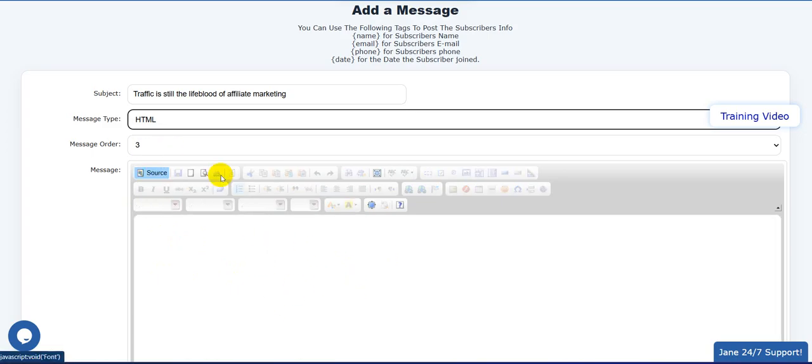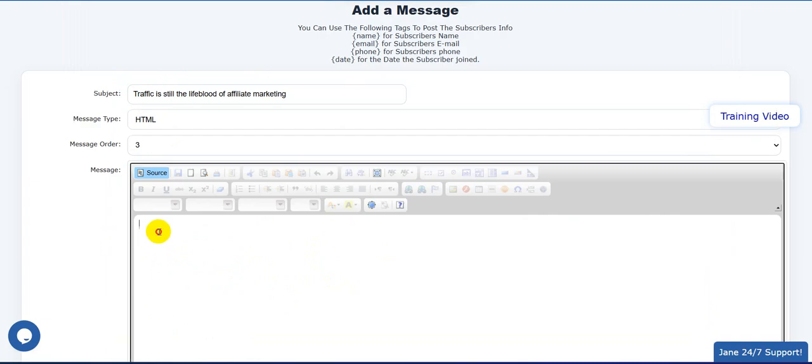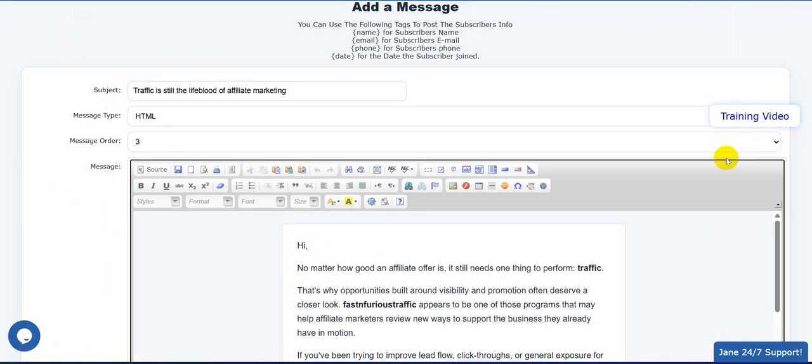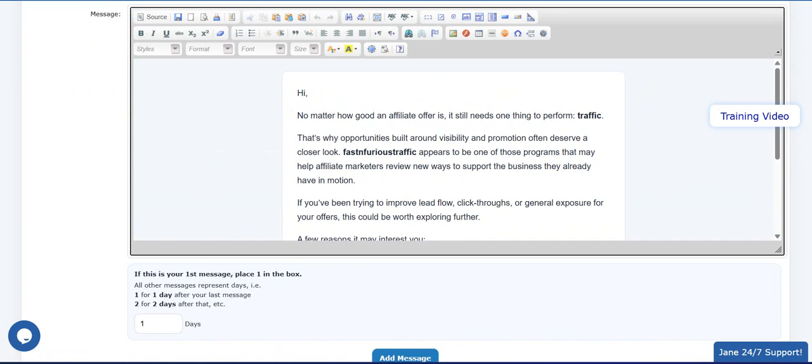Okay, so we need that 3rd email and we're going to copy that. We're going to paste that in this box now by Control V and then paste. There we go. Now, say there was something that you wanted to do in here, like, let's have a look, because this is in HTML, you could put there, hi, my friend.